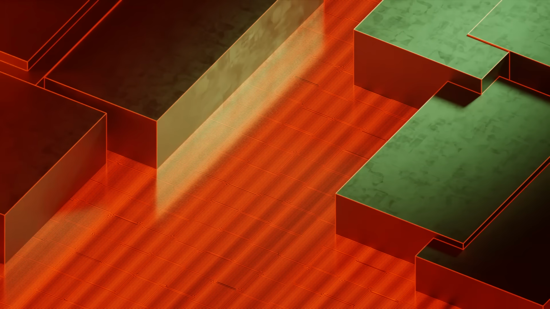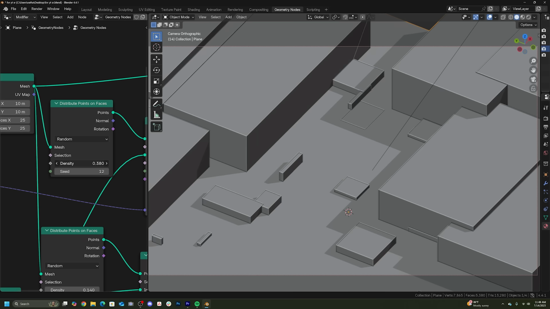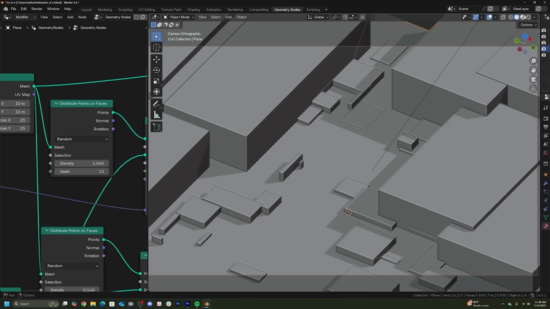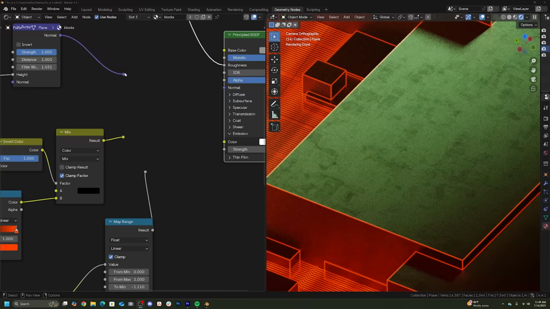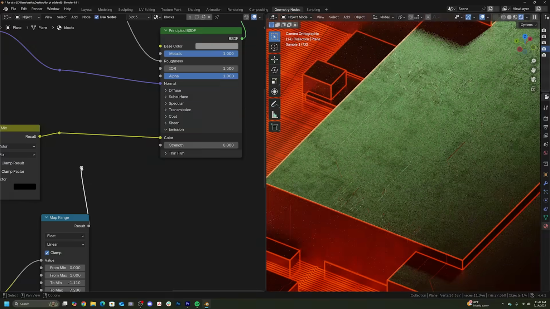At this point, I had a good variety of big details and small details, but to balance it out, I was able to add some smaller blocks and immediately it felt so much more balanced. Last thing I added was some small emission and bump details to the blocks, and it was totally done.